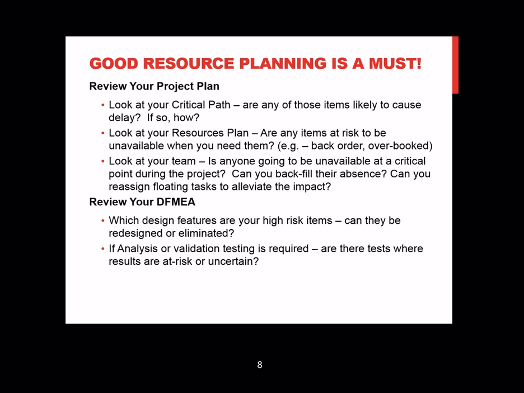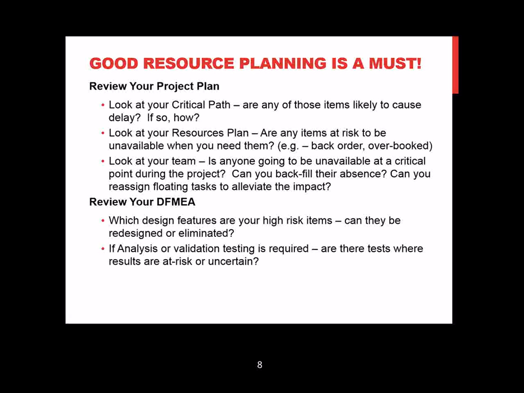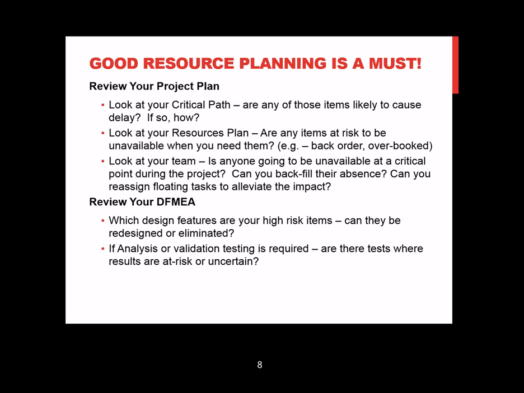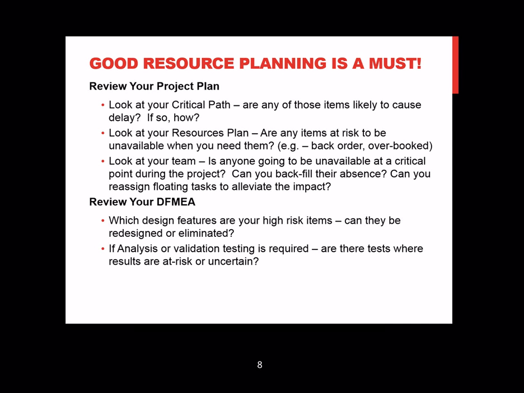Also, take a look at your resource plan. Are there any items that are at risk of not being available when you need them, either through back order or overbooked, or not being available to you at the time when you need it? All these things have to be accounted for if you're going to make sure that your project is done on time. Also, take a look at your team. Is anyone going to be unavailable at a critical point during the project? Can you backfill their absence? If not, can you reassign some of the tasks to alleviate the impact of that individual being gone out of your team? Also then, take a look at your design FMEA.